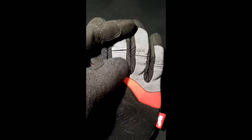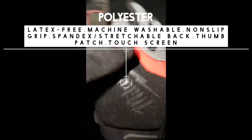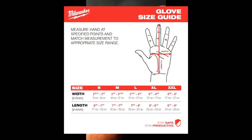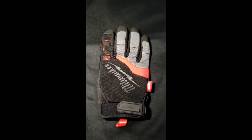The knuckles were tailored in such a way that when it flexes, it opens, so there's no stress on this point here. Strong materials. I'm very comfortable, I must say, because I have on one right now. That's what I'm actually wearing while doing the review, and it's very comfortable. I would say size-wise, if you have large hands, because I have large hands, you'll want to use a large. It doesn't fit loose. It fits very snug. So if you have large hands, I'll always go with large. If you have medium-sized hands, I will go with the large because of how these gloves run. It fits very snug, so it's better that you go a size up. If you have small hands, then I recommend the medium.